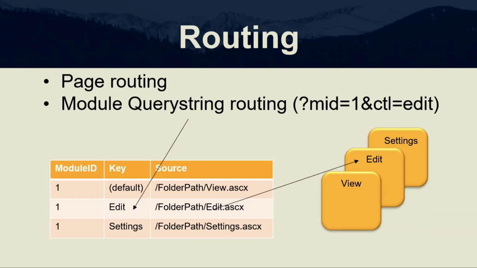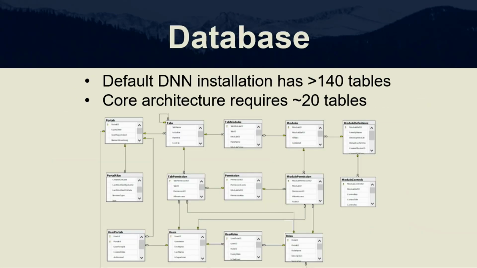And then I wanted, again, the data model for DNN has stood the test of time, at least the core of it has. So when you install DNN, yes, there's 140 tables, but if you actually dig into the internals of it, there's only around 20 tables which form the real core of DNN. So I thought, OK, why create a whole new data model if I could just take advantage of what's already in existence and works well? Of course, I don't need every single property that's in these tables today, because over time we've added a lot of things to DNN that perhaps aren't relevant for the newer world.